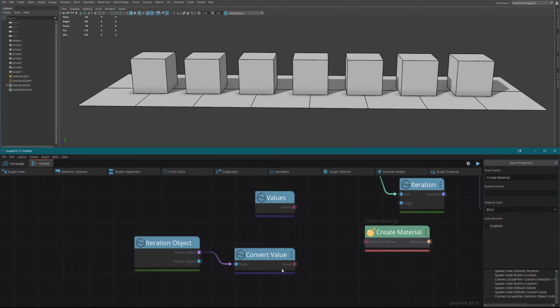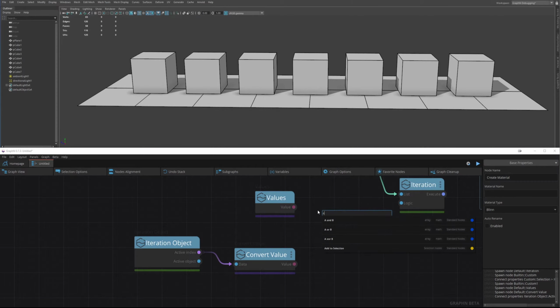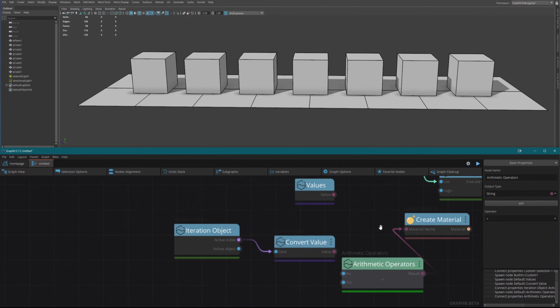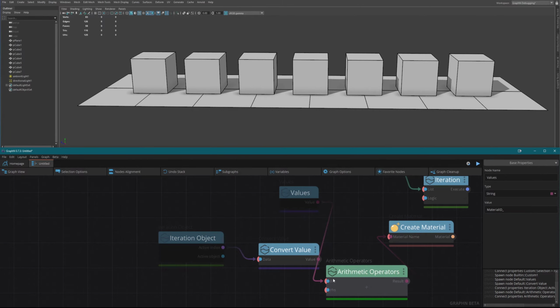Now, to add these two together, all we need to do is just type add, and you'll see this node here with the name Arithmetic Operators. This node has a bunch of operations like add, subtract, divide, and so on. So we're just gonna set its output type to string because we want to have a name for our material. And we're just gonna connect the material first and then the suffix second.